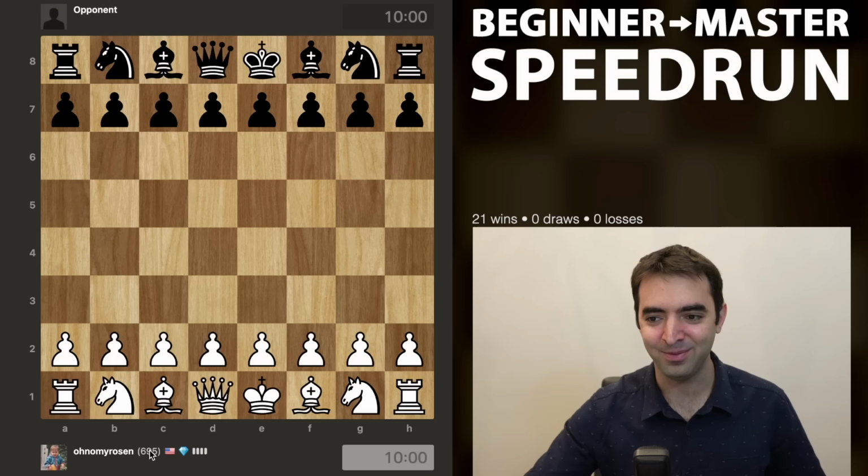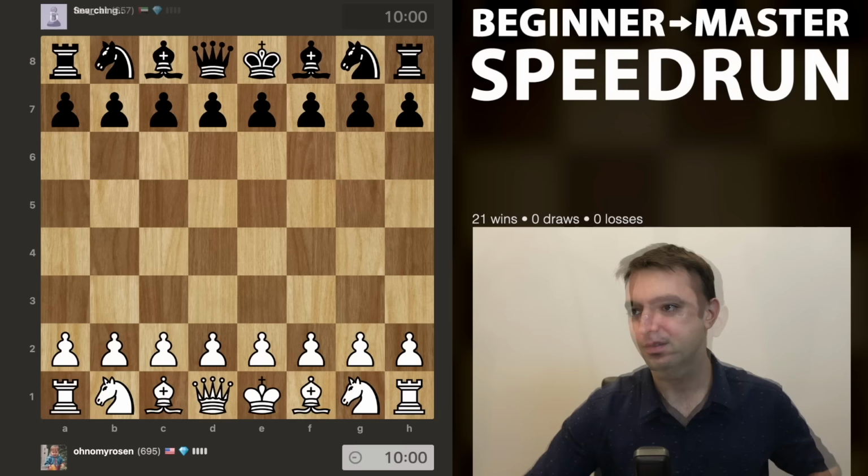And as I get higher in ELO, my opponents will be getting stronger. So gradually we'll see some higher level concepts. And let's waste no more time. Let's hop into the first game. Okay, playing Few Cat. I'm white.